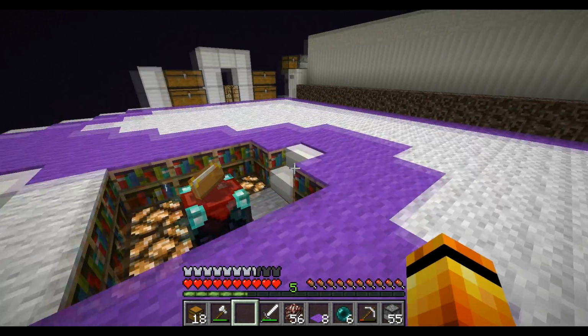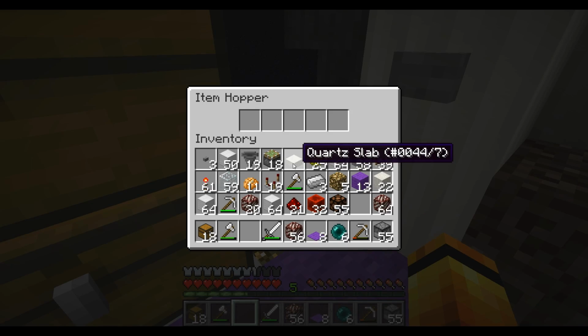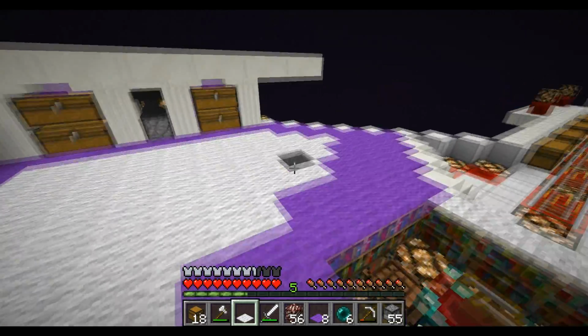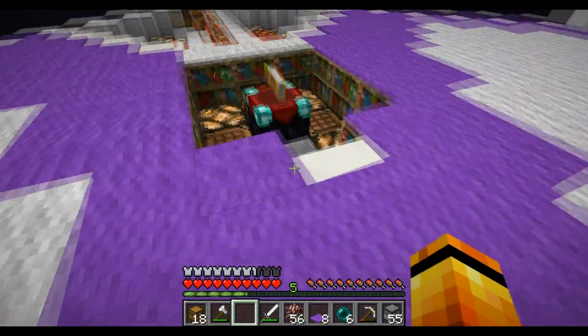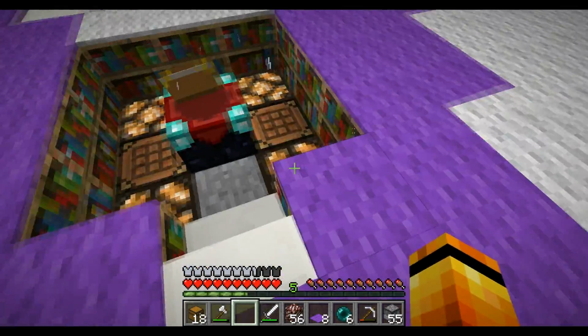I haven't got the carpet on me anymore. Anyway, those hoppers all go to this bit over here when they eventually get through. Well, they are. So everything gets fed over there, apart from down here. I've got my enchanting bit, some lights down here, some crafting tables, maximum shelving, very nice.